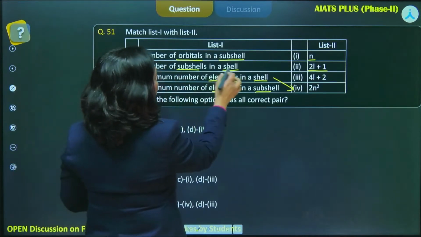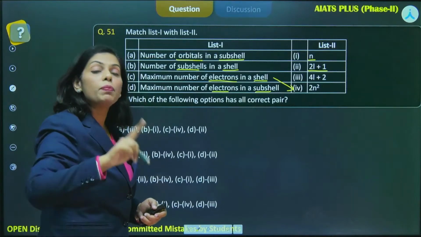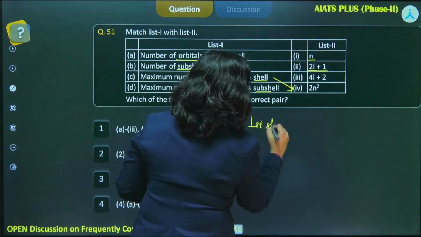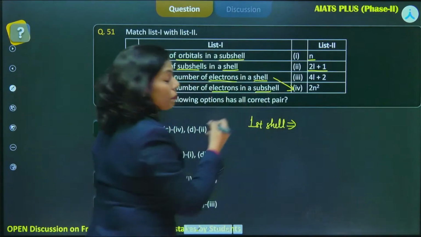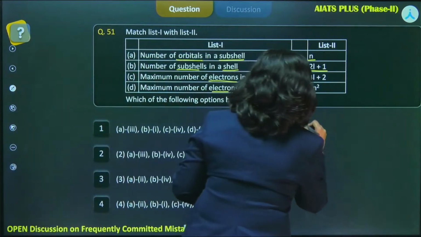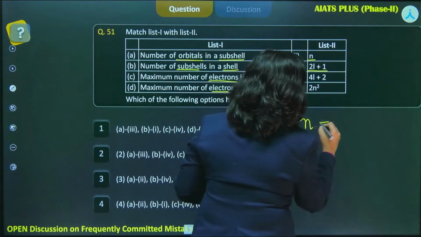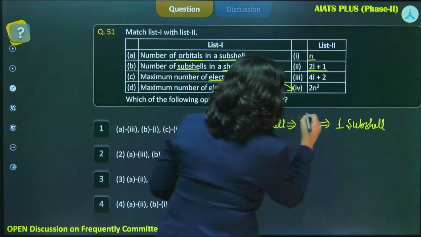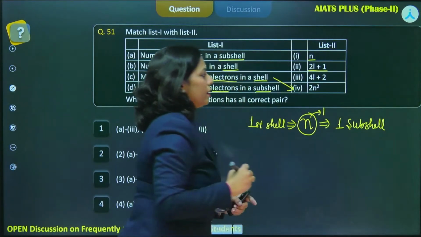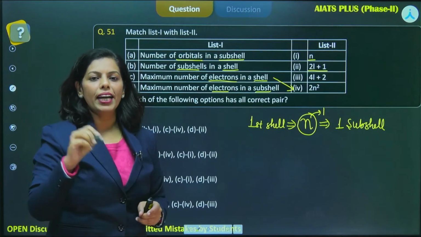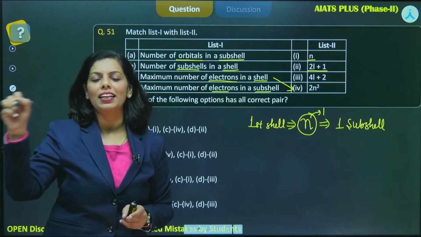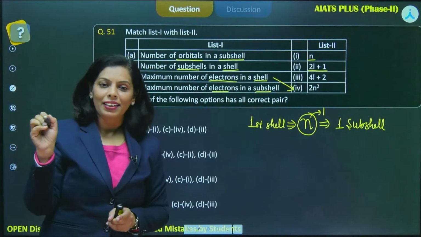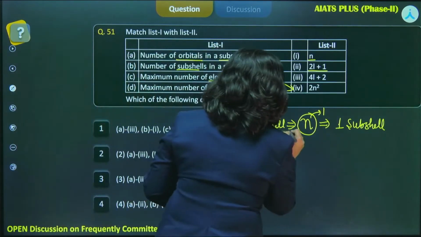So, the number of subshells in a shell can be identified by the principal quantum number only. Suppose I'm talking about the first shell. Then how many subshells could be there? These are equal to n only. In the first shell, there is only one subshell, right? With respect to this n value, if n value is 1, then only one subshell would be there. Okay? 2, 8, 18, 32. Right, Aishwarya? But there are several other restrictions. Not only 2, 8, 18, 32. We need to follow Aufbau principle for the filling of the electrons.